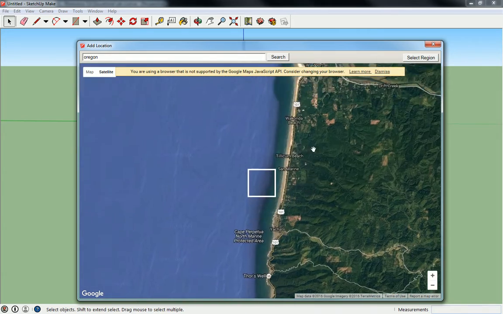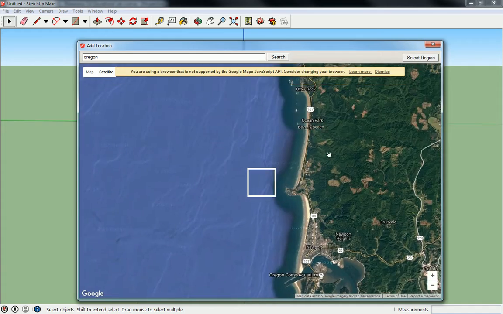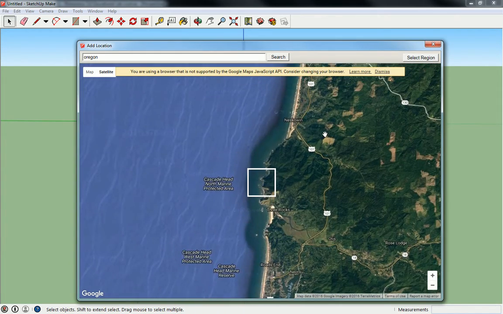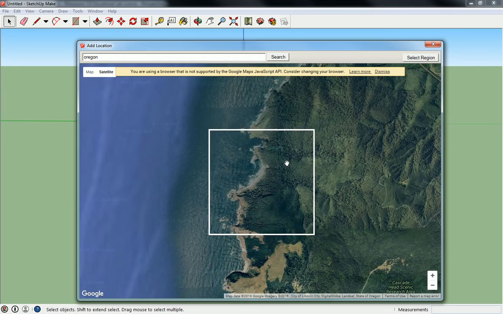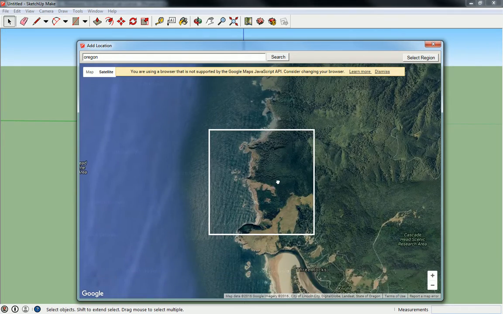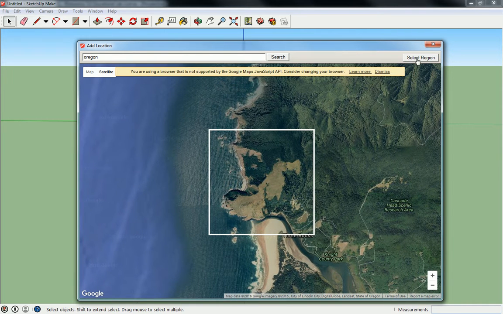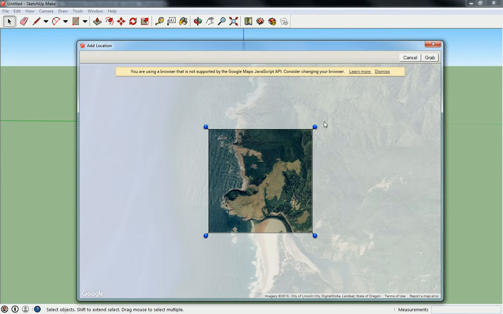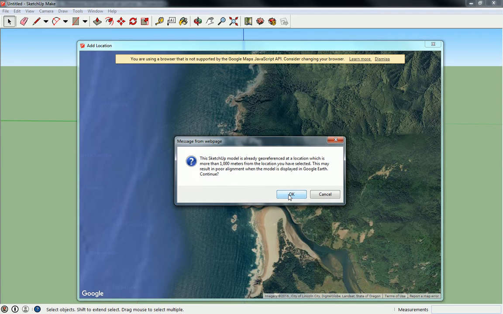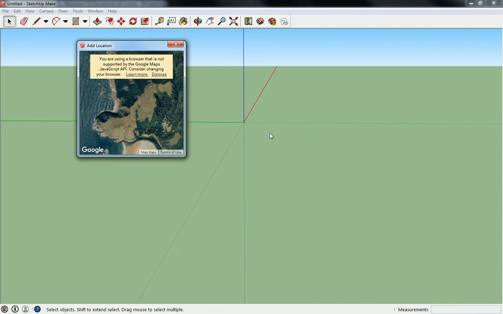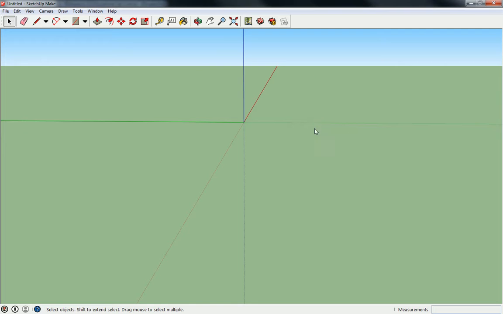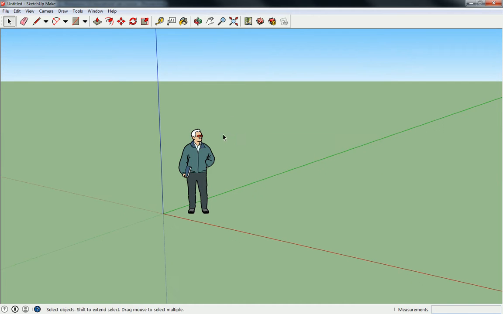Let's pick something that's kind of interesting here. Here we go. This looks like an interesting spot. I'm going to select that. Yeah, just grab that one. Sorry, I have to start a new one actually, because that geolocation screwed it up and placed it somewhere else.